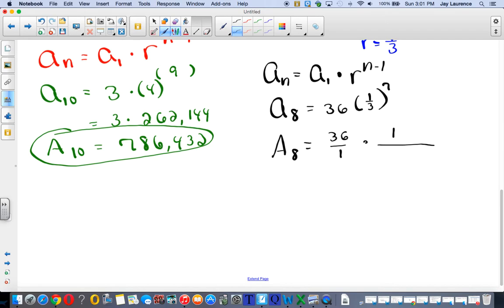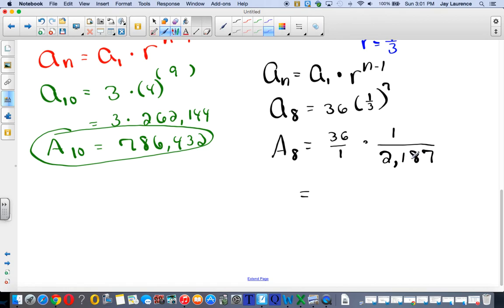Let's see, 3 to the 7th is a big number. 2,187. Now, we're going to simplify this. We're going to use Wonder Woman. And I'm guessing that 9 is going in. Let's see here. 2 plus 1 is 3. 3 plus 8 is 11. Plus 7, 18. Yeah, 9 goes into both.